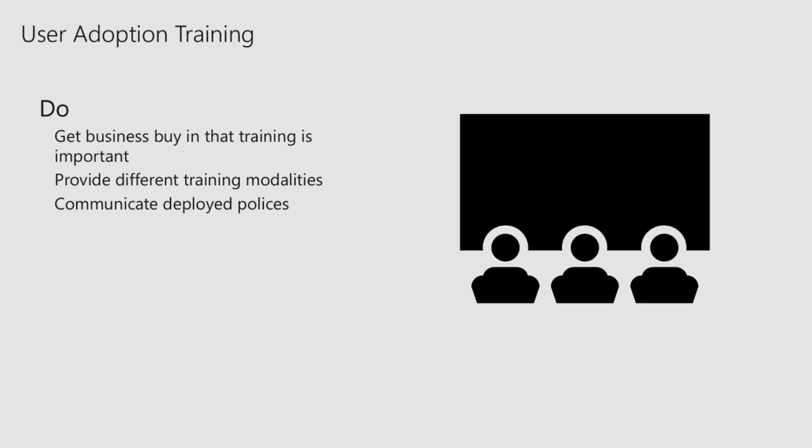Also, as I talked about earlier, Teams has a lot of different options and a lot of different modes. It's important you communicate how you're setting up Teams. If you're only using collaboration mode to start, communicate what that is and why that is, because the users quite often will go out to things like YouTube and see what Teams can do, and then not understand, well, why can't I schedule meetings? I saw that on the Microsoft training. So get ahead of that conversation and make sure you're communicating.